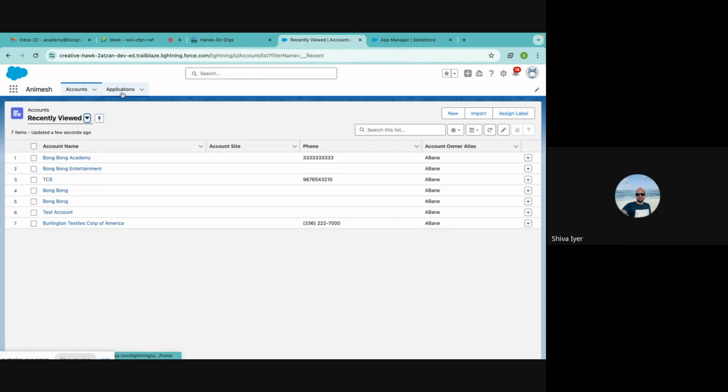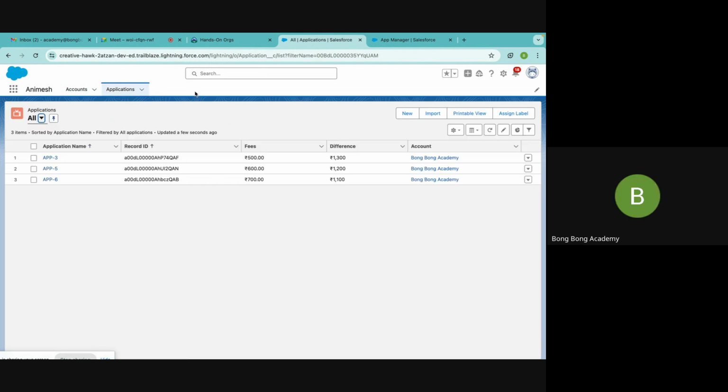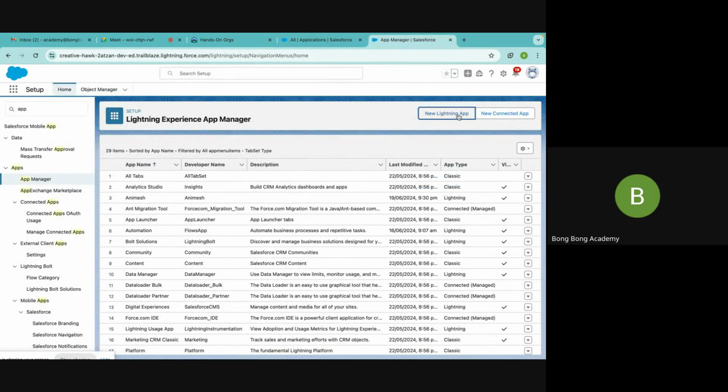Now, if I have only one standard object... No, it depends on which tabs you want to use. It does not matter. Okay, I missed that step. Let me check on the video then. I can repeat it. What is the question? When you created that app, did you pick and choose the objects which have to be shown across? Yes, I will pick and choose the tabs.